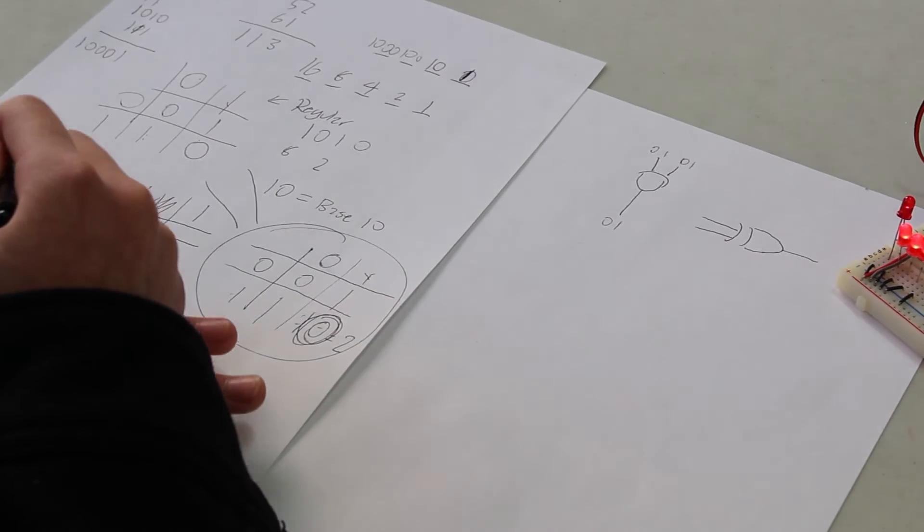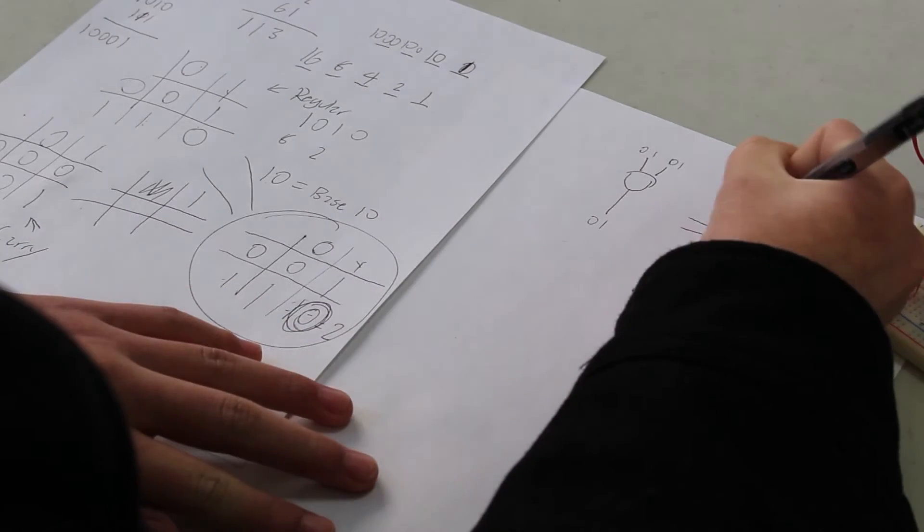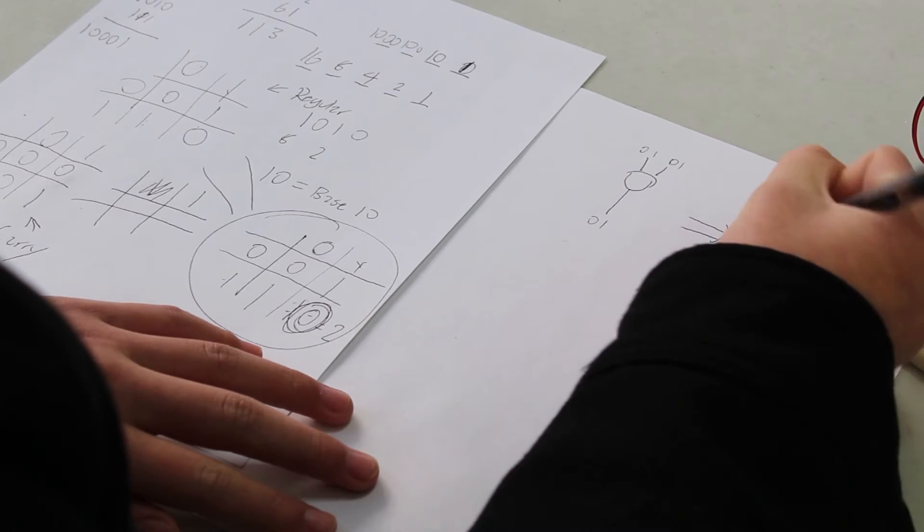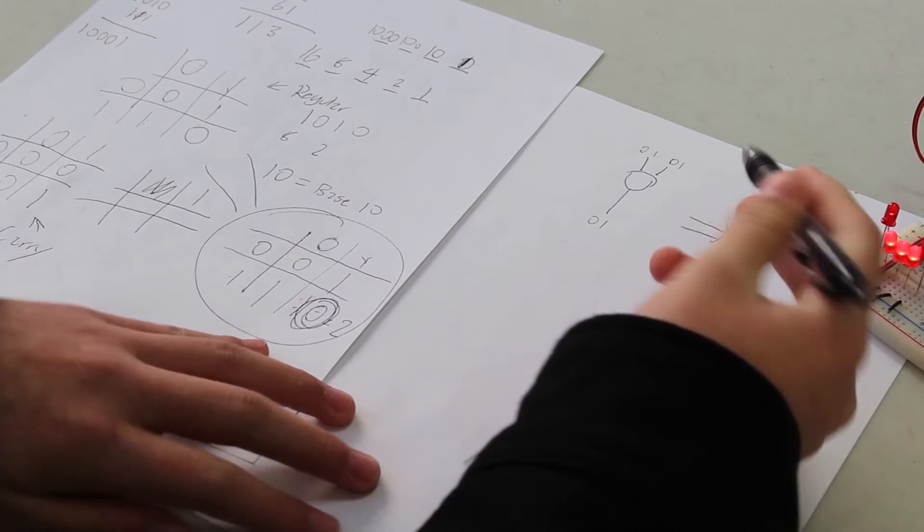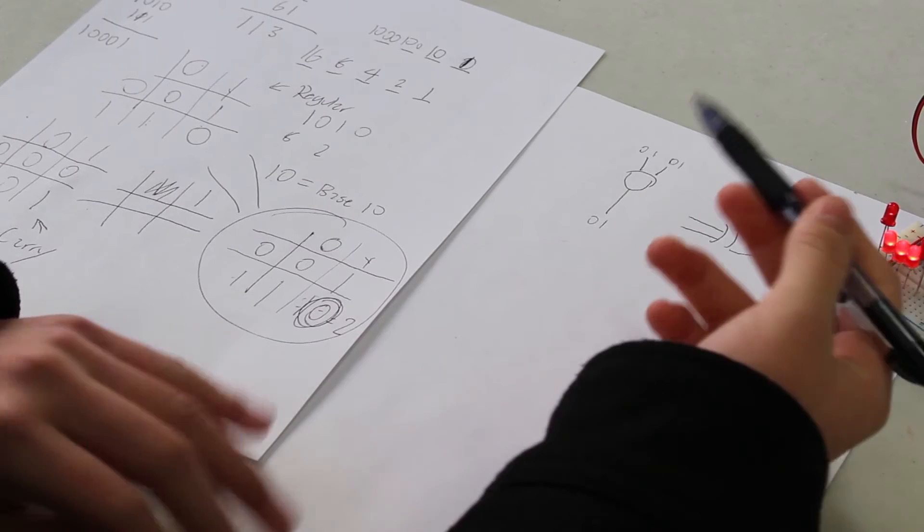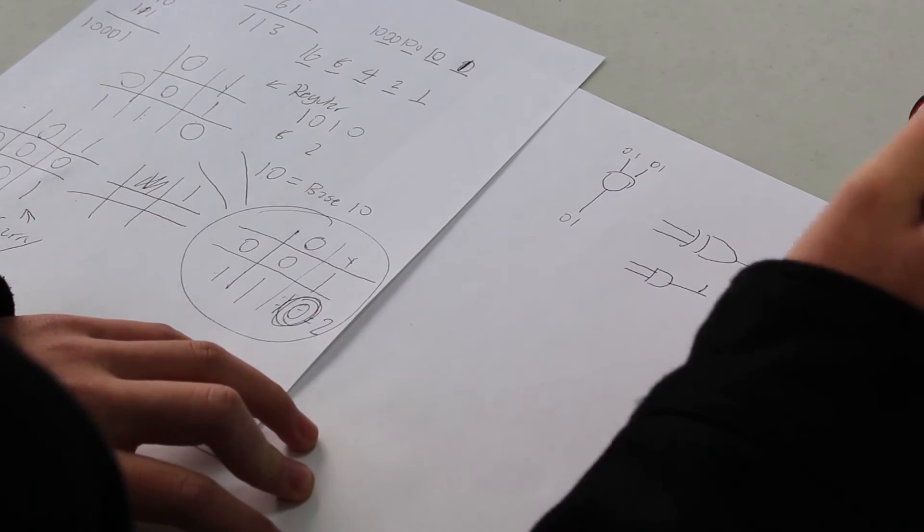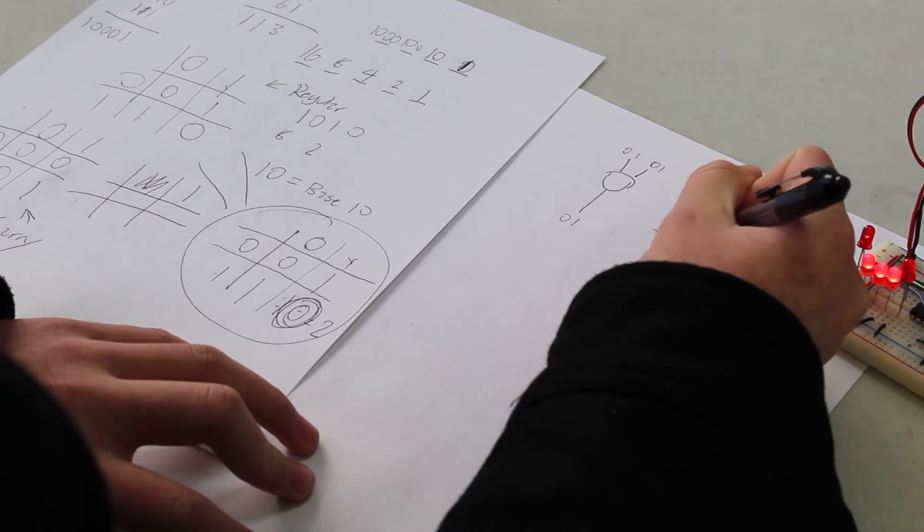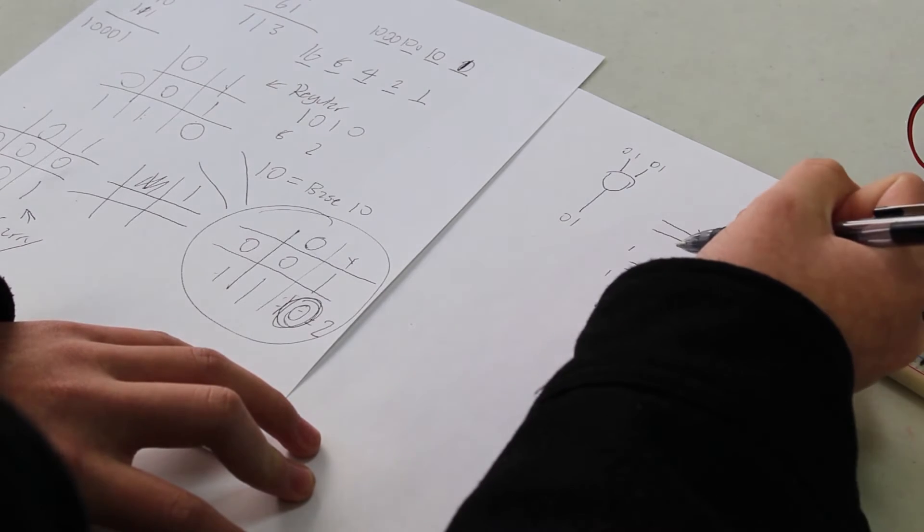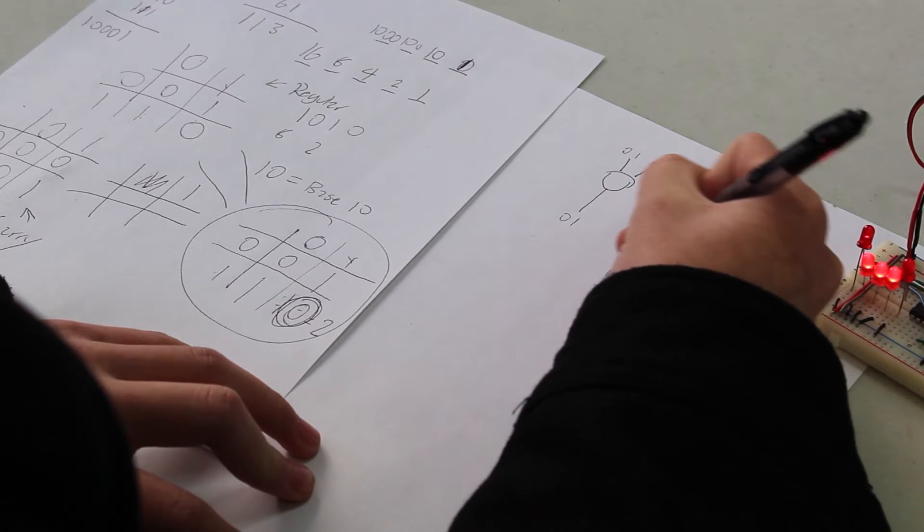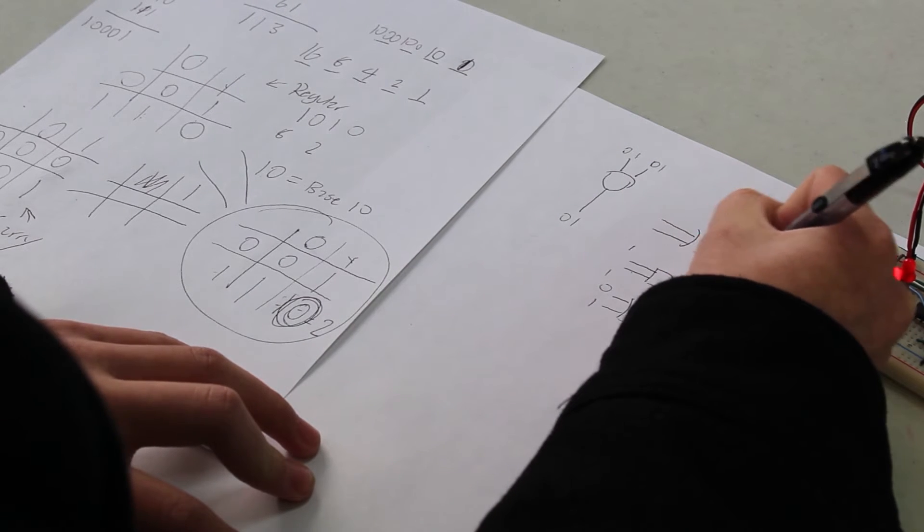But for the carry table, we have to use an AND gate. The AND gate takes two inputs and outputs 1, just like the XOR gate. But for the AND gate, it outputs 1 if and only if both of the inputs are also 1. Anything else, it outputs 0.